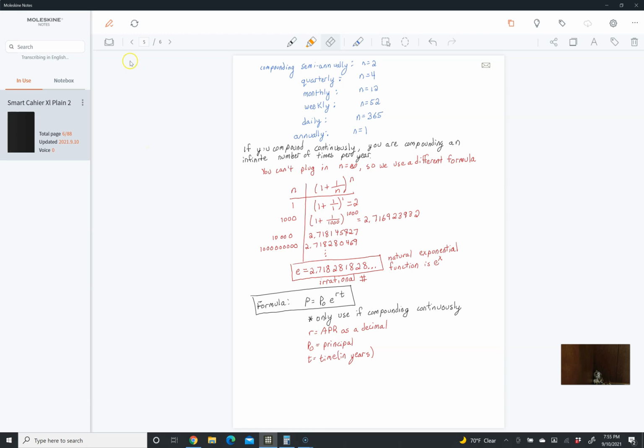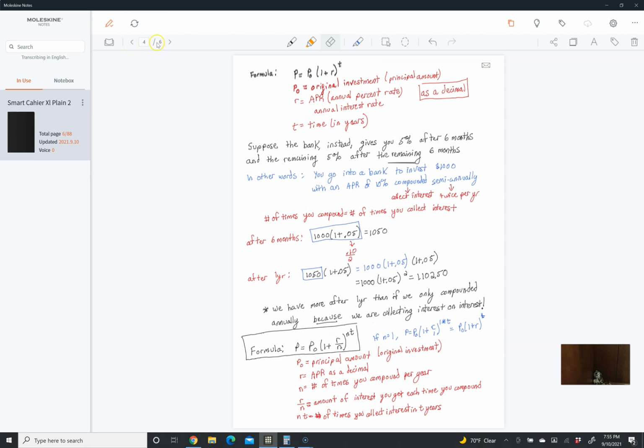Here's why. The APY is the annual percentage yield. And the annual percentage yield is the actual interest that you get at the end of the year. So the APR says 10%, but you're actually getting a little bit more than 10%, right? The 10% would be if you compounded annually. The 10% doesn't take into account the fact that you're collecting interest on interest. The APY does. So the APY is telling you, okay, well, you're not really getting 10%. You're really getting like 10.2%, okay, or 10.02%. So the APY takes that into account, and it's the actual interest that you get. So it's telling you, well, you're actually getting 10.02% at the end of the year, to be exact, 10.025%, okay?